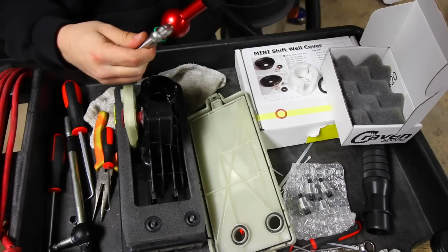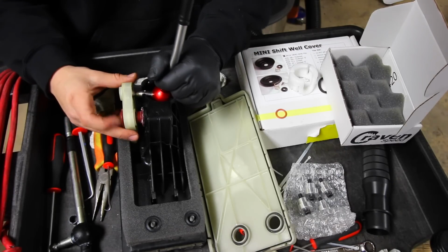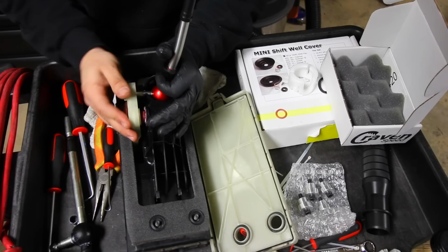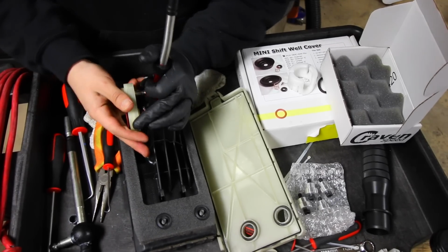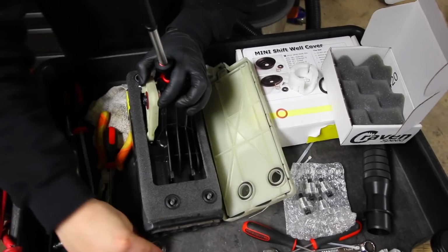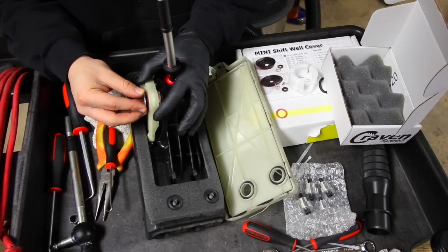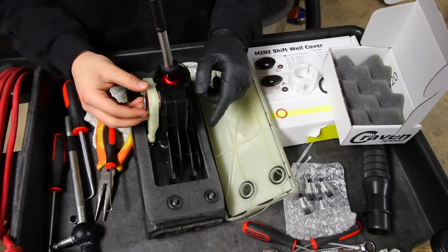So first things first, what I'm gonna do is reinstall this into there, push that piece back over top, like so. And then this little clip right here that we just took off, we're gonna reinstall back on. So everything that we're gonna be doing right now is just in the reverse order of what we already did.